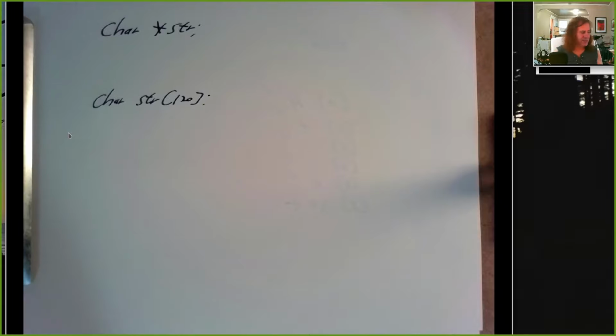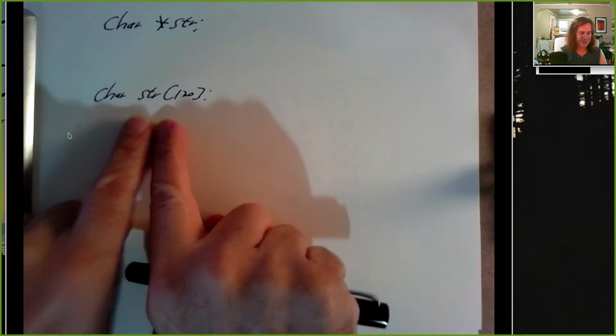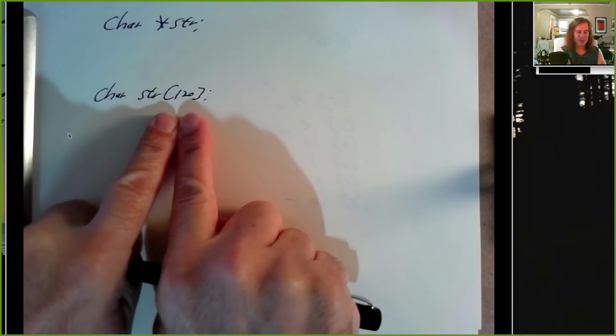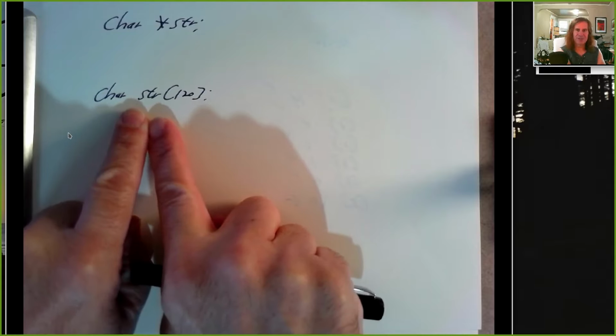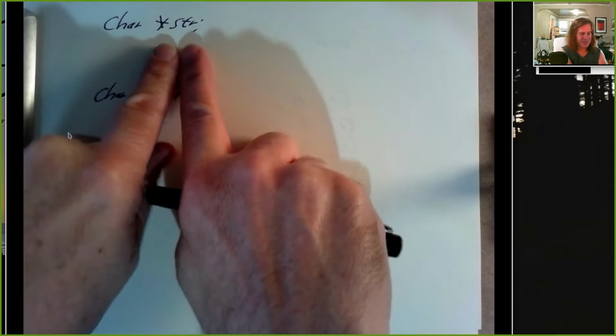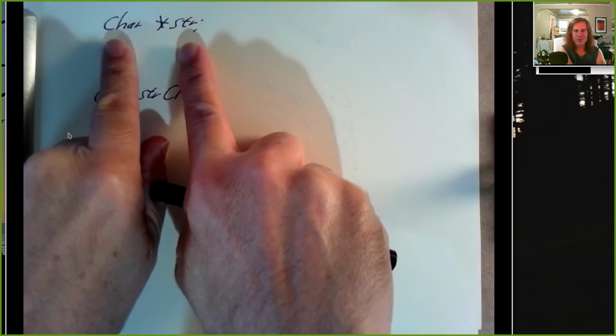Same thing that happened with our integer arrays. This is saying I want somewhere in memory that can hold 120 characters, and I want str to be the address of that first character. This is simply saying str is going to point to a character.